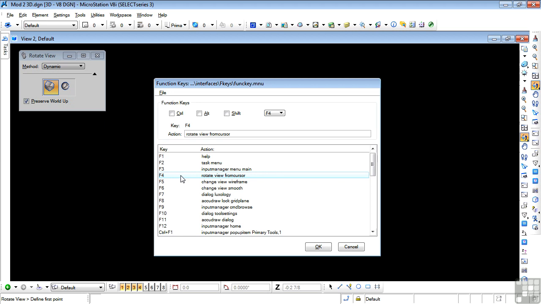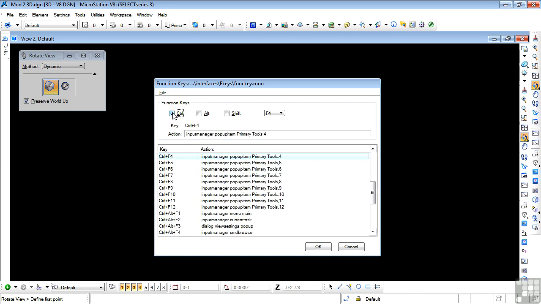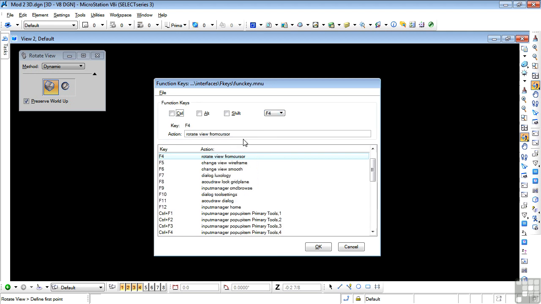If you want to do the same thing, be my guest. Or you can use one of the 3 keyboard options in conjunction with an F key. So you could choose Control and F4, which would require you to press Control and F4 to invoke the dynamic view. I prefer not to, because the previous F4 action was not one that I use a lot, so I'm quite happy replacing it with this particular action.